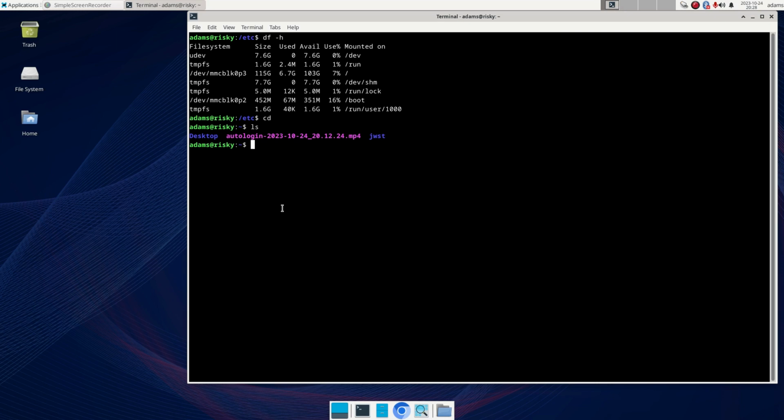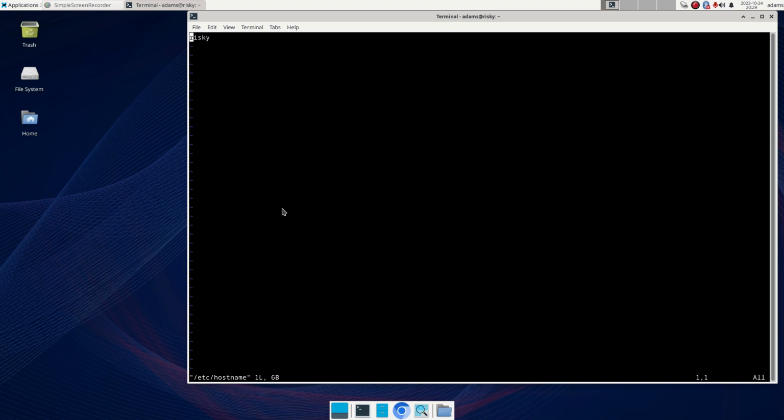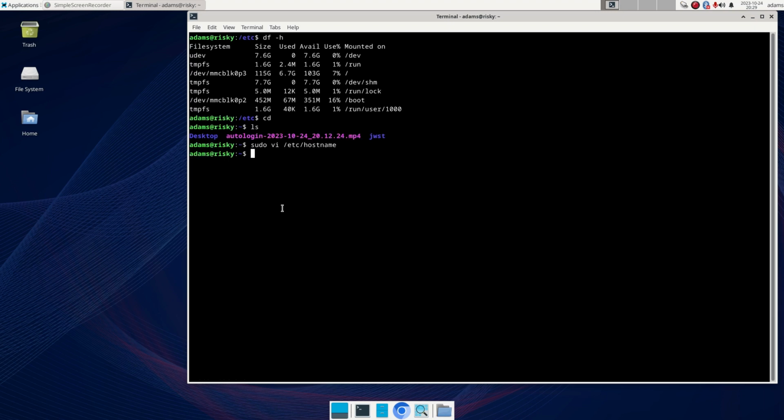One more thing that I did is I changed the name of the system. You do a sudo vi /etc/hostname, and you change the name of the system to whatever you want to call it. I just was being funny and said, okay, it's a RISC-V system. I'll just call it Risky. Risky Business. A pun on the movie name. Then when you reboot, the host name takes effect, and so we're all good to go.